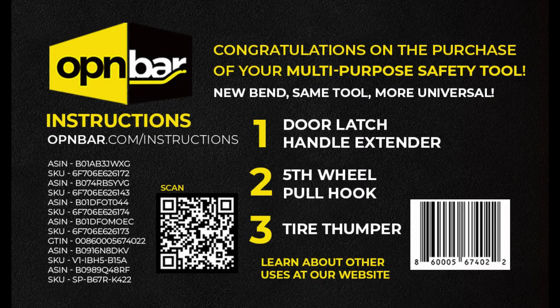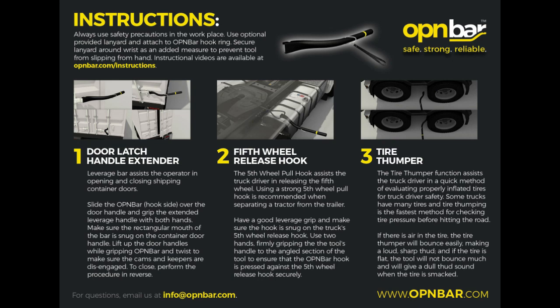Lastly, please refer to the instructions provided with your open bar or refer to our website.